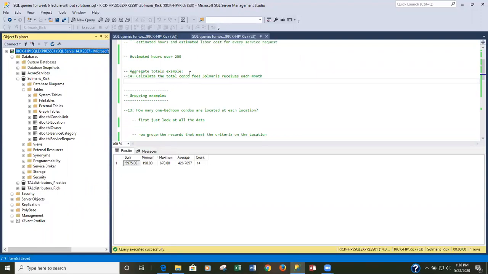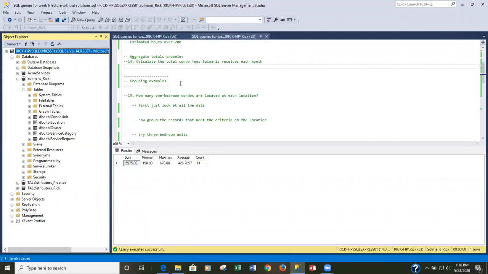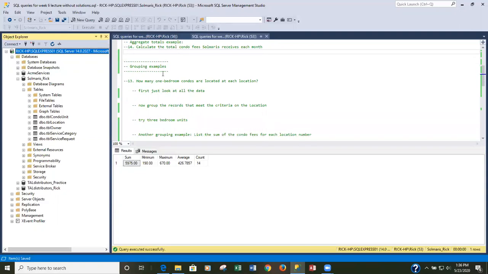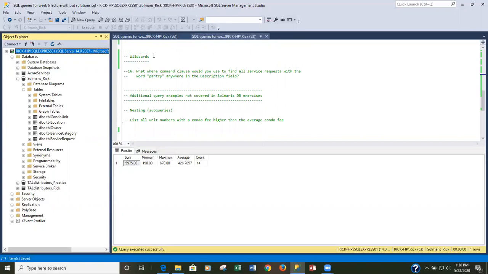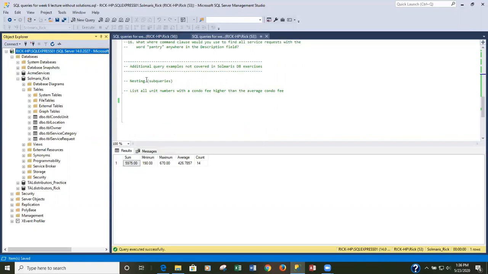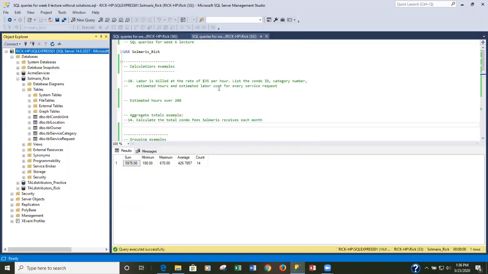That's all we'll do in this particular video. Then in subsequent videos, we're going to work with grouping, then some queries that require wildcards, and then some nested queries. These are called subqueries. And then we may add some other miscellaneous queries that I think might be useful for you. But for right now, we'll just do these calculations.